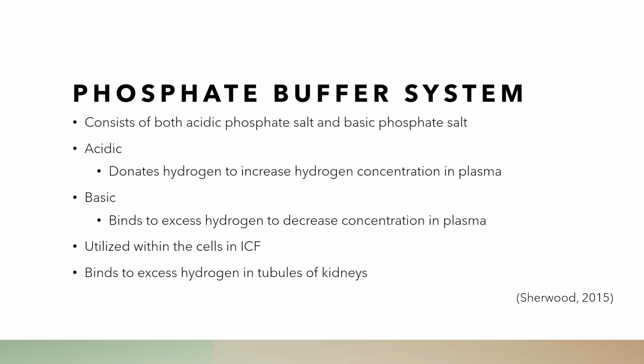Our daily diets typically consist of more phosphate than our bodies are able to reabsorb. However, this extra phosphate is not wasted. Although it is still excreted by the body, while it is in the tubules, it binds to excess hydrogen ions, thus buffering the urine that is produced. This is the only means of buffering at this point of the urinary system, since most of the carbonic acid and bicarbonate in the plasma fluid has been reabsorbed by the kidneys, and other buffering systems do not reach this point of the urinary cycle due to lack of filtration.